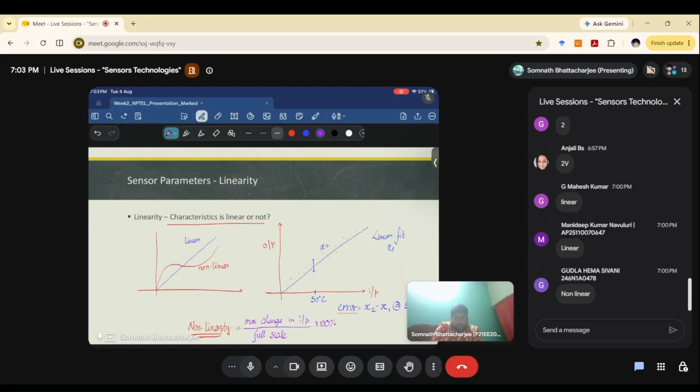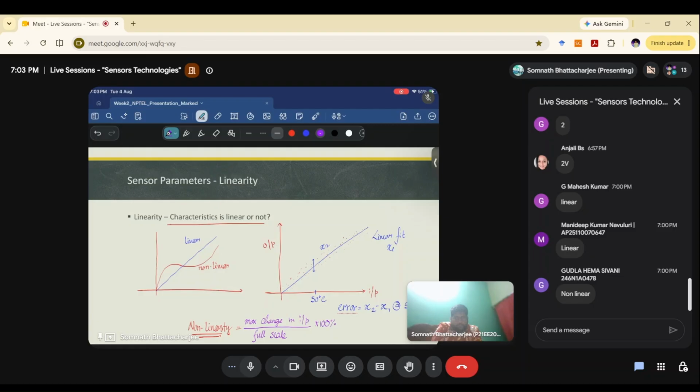So everybody kind of knows about hysteresis. What is hysteresis? Hysteresis is when the output is altered with the direction of the input change. So what does it mean? It means something like this. We have the characteristics of a temperature sensor. Temperature is our input, this is our output, right? The temperature sensor somewhat behaves like this.